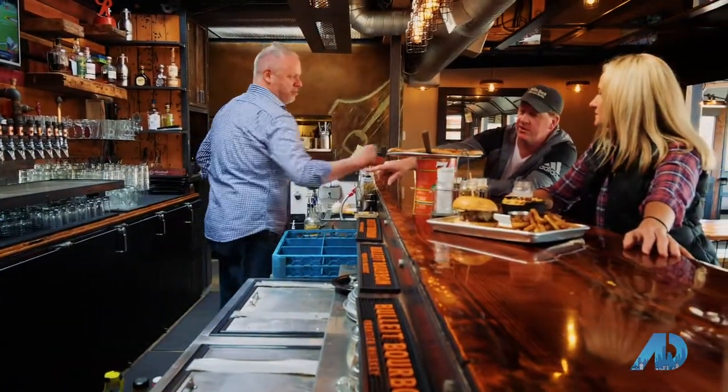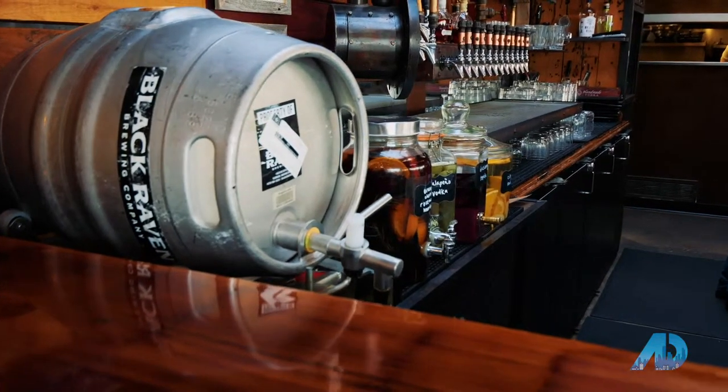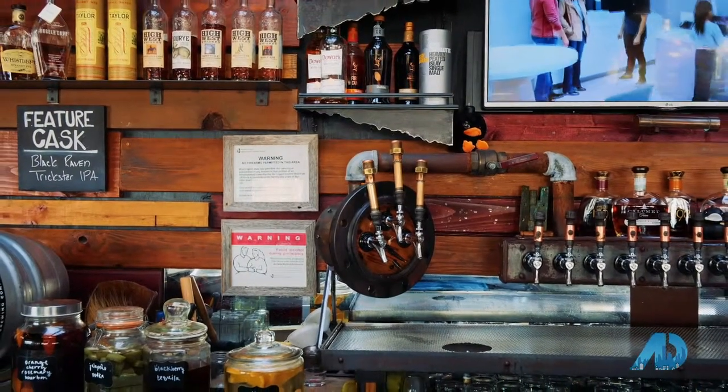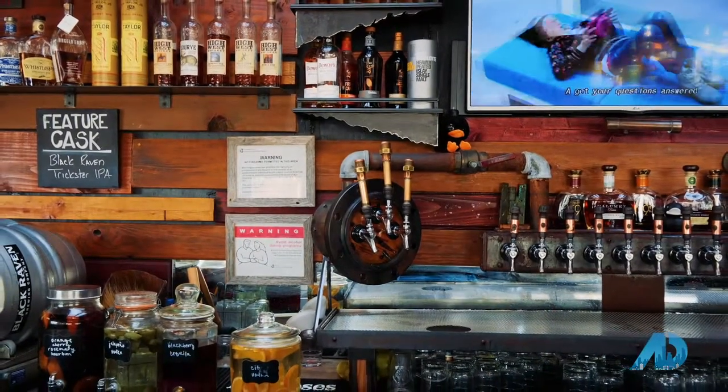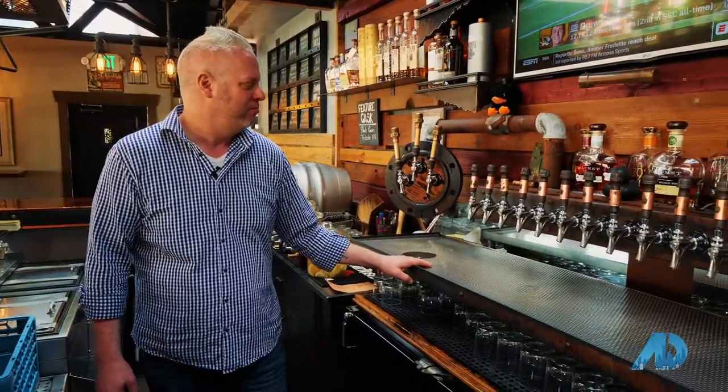My big pet peeve is the fact that every single bar in Washington seems to have the same five or six beers — the Mac and Jack's, the Stellas, the Bud Lights. What I wanted to do here was have 16 constantly rotating tap handles, so the beers are always new and different every single week. I've been in the beer business since I was 19, and we just try to find the best beers possibly available anywhere. We lovingly call the beer tap system the Death Star. Some people in high school had friends — I had Star Wars. Ryan Gagdon is probably the most talented welder, but really he's an artist, and he built this for us — a little mobile satellite system. We always wanted a custom tap system, and because we have 16 rotating taps we can never have standard tap handles, so we built these little mini custom taps.